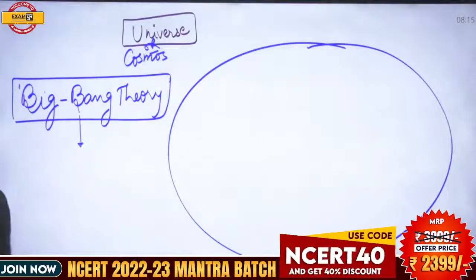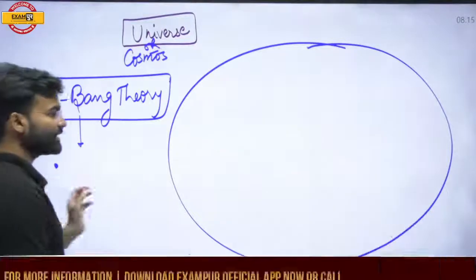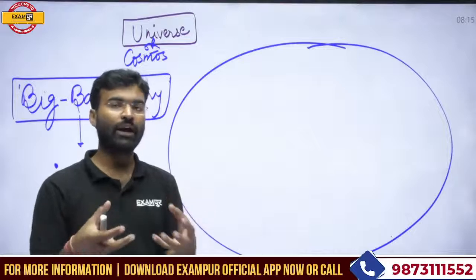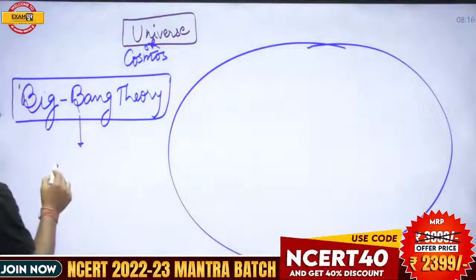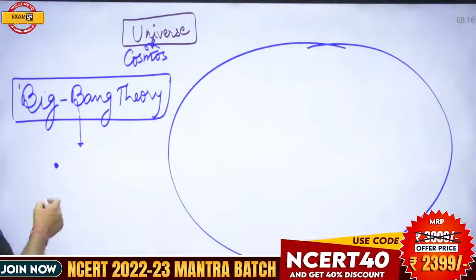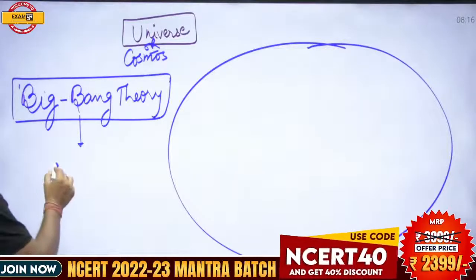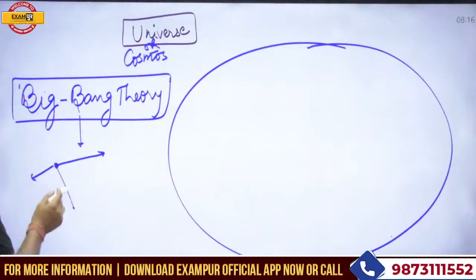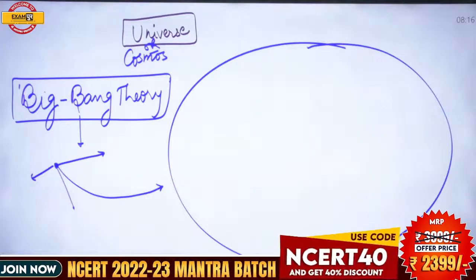says that there is an object which is concentrated, or all the matter that exists presently was concentrated at a point, and a blast took place, and due to the blast of that single point of material, all the things started to expand and accumulated in different forms, and this formed the universe.